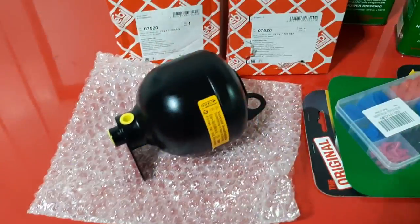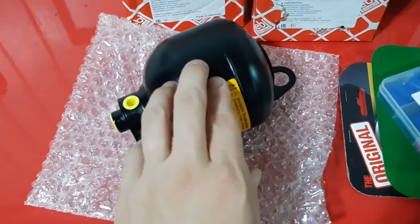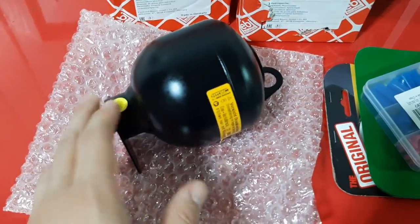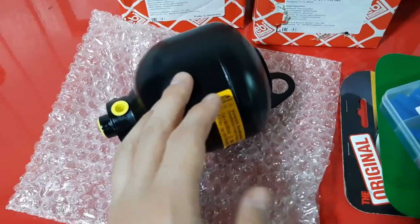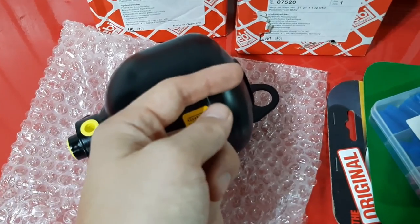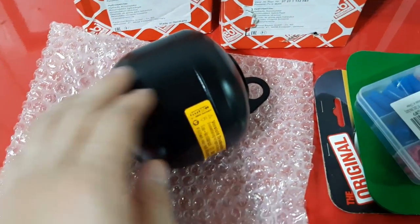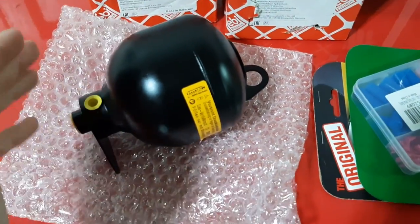A bit of technical background on why the ride is bouncy when these fail. There is a rubber diaphragm over here, which separates the accumulator into two sealed sections. One is filled with nitrogen, the other is filled with Pentosin, basically hydraulic fluid. The nitrogen acts as a shock absorber. When the oil pushes on the nitrogen, it acts as a cushion and provides a nice ride at the back. But two things can happen. The rubber diaphragm can rupture, then all the oil goes into the upper chamber, and you get no more shock absorption because you are basically riding on hydraulic fluid and it can't be compressed. So it's a really stiff ride. Or the nitrogen can also just escape naturally over time, and that happens as well.